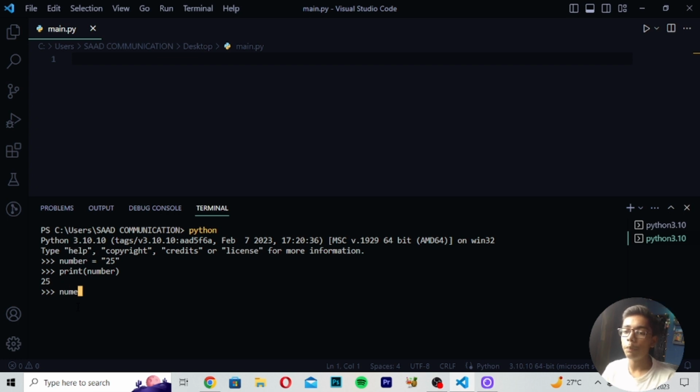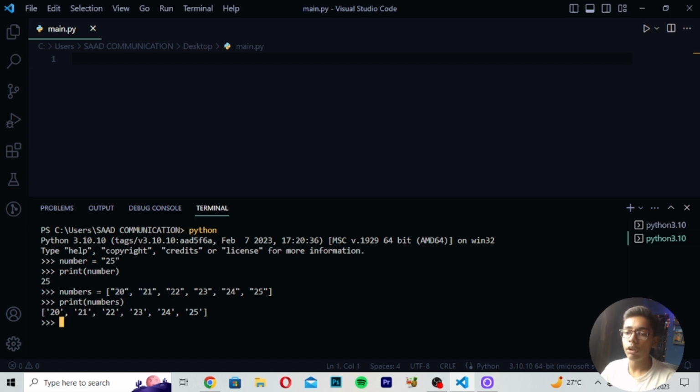Now if you want to print more numbers, I will write numbers, then you can use the square brackets in which you can write 20, and then if you want the numbers 20 to 25, I will write 20 to 25 here. Here I will close it. Then I will write 23, and I will write the value of 24 here. In the end, I will write the value of 25. Close this, move down, write print, and I will write the value of numbers again. Then I will close this tag and move down. You can see it is now showing me all the values which I have written in my numbers tag.